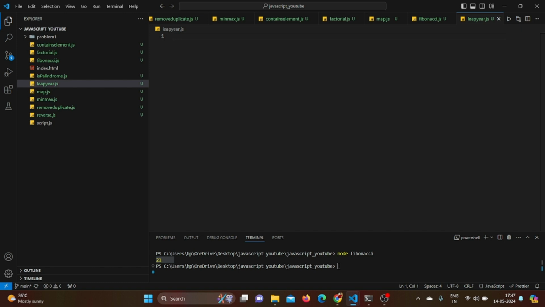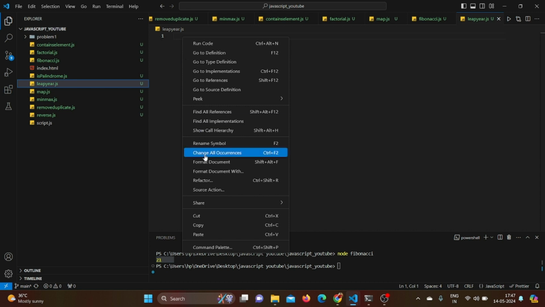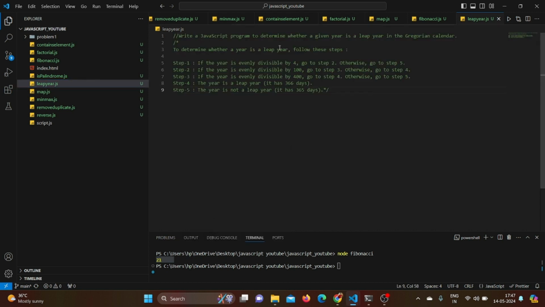If that year is evenly divisible by 100, then we will divide it by 400. So I'll add a comment of the steps so that it's easily understandable for all of us. I'll copy it from one side of my screen to the other side.